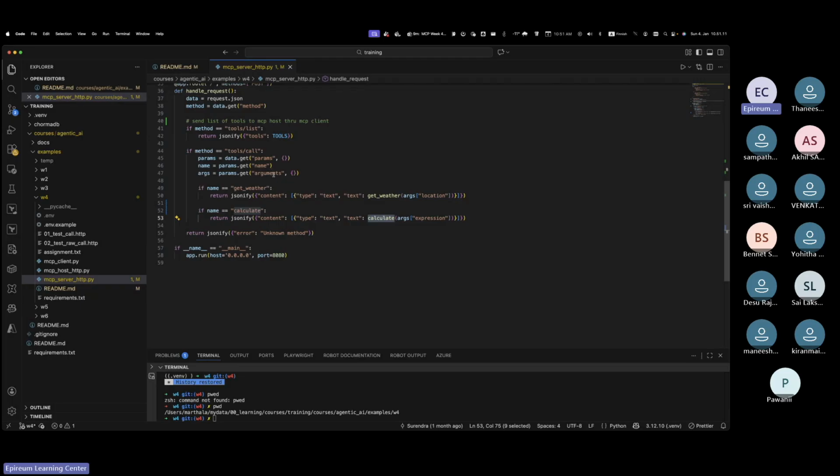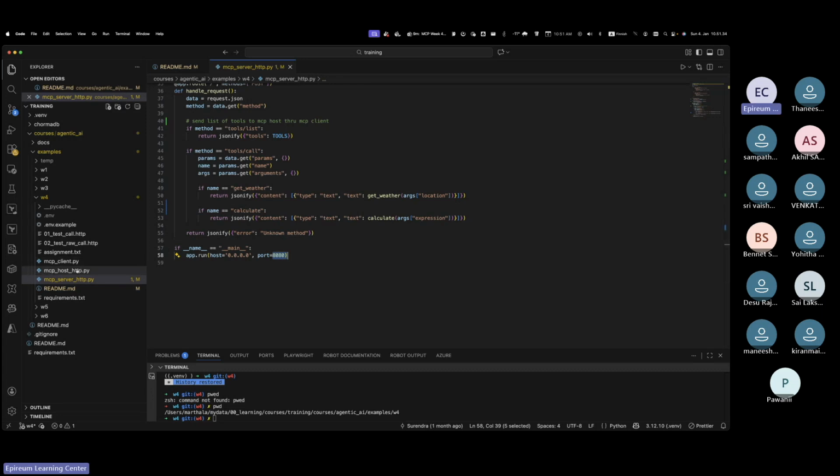It will take the location, or the expression, for example, and send back the response. As simple as it is, we are not doing anything complex here. And it is running on port 8080.